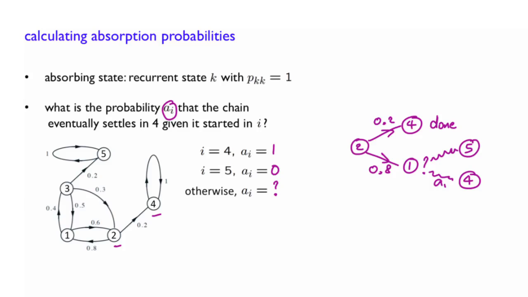So the overall probability of interest for us, which is a of 2, using the total probability theorem, you can enumerate all options. With probability 0.2 you will go to 4. And then the probability of going to 4, given that you started in 4, is a4, plus 0.8 times a1. Now a of 4 is of course 1, as we have discussed before. So we get the relation between a2 and a of 1.